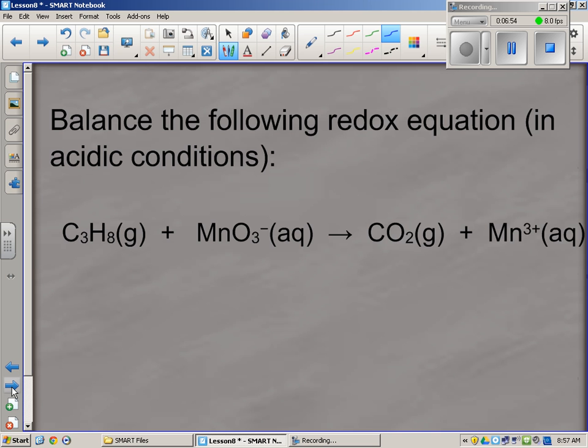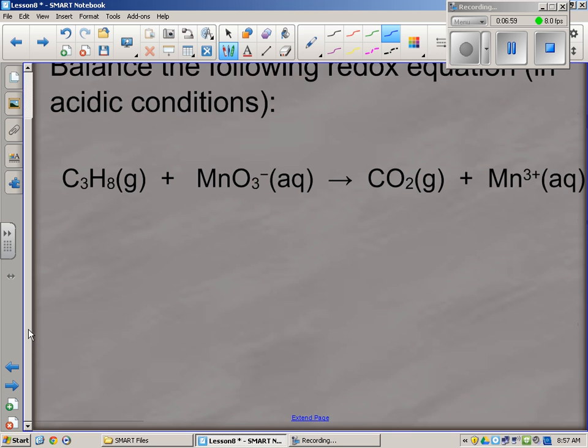Next one here. All right, here we go. This one's got fractions, so fractions are our friends. Here we go. Ready? It is under acidic conditions. By the way, do you see any acidic conditions here? H+? There might be a chance where you still have to add some stuff in to balance this out. Okay, so just be aware of that.